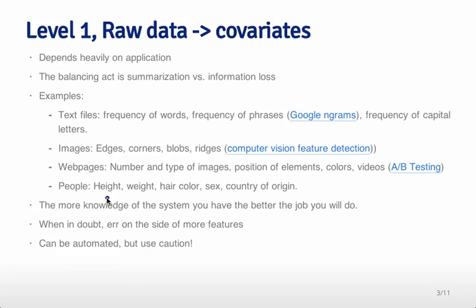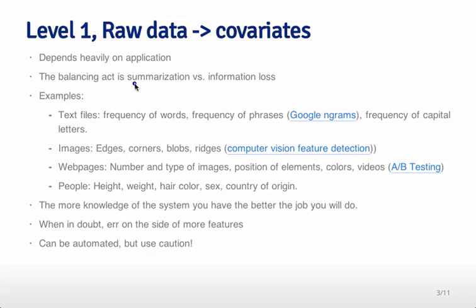For people, you can imagine features are their height, weight, hair color, etc. It's basically any summary of the raw data that you can make is a potential feature. Often this involves quite a bit of scientific thinking and business acumen to know what the right covariates are for a particular problem. So the more knowledge you have of a system, the better job you'll do at feature extraction. In general, it's a good idea to have a really clear understanding of why this set of data is useful for predicting the outcome you care about.